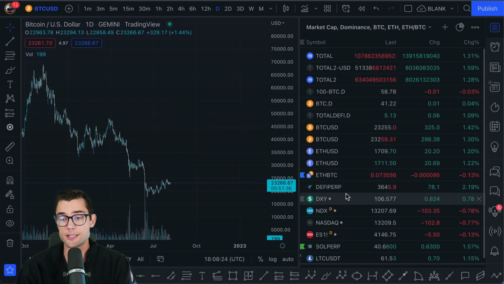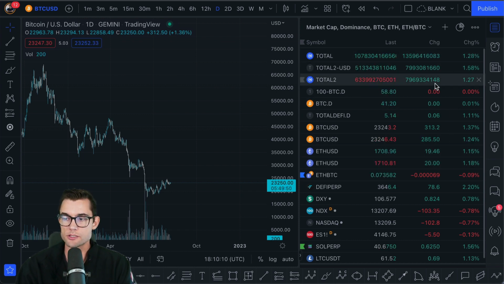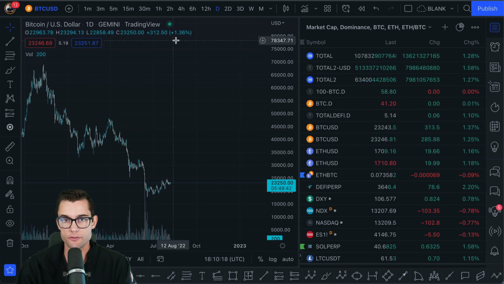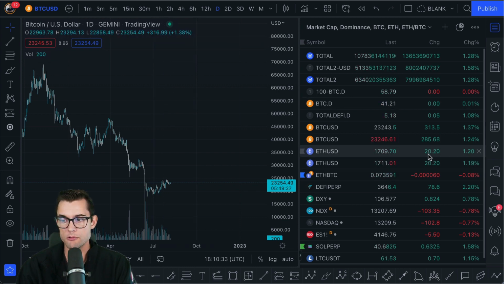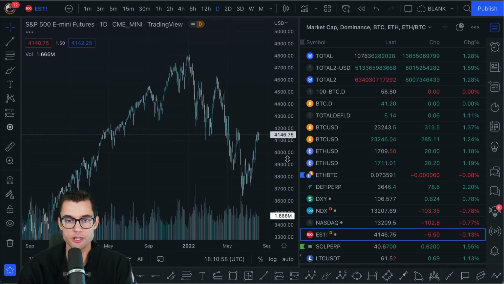For all of the different assets that are within your watch list, you'll have the symbol right here, then you'll have the last price, followed by the change in the price, followed by the change percentage in the price. And so you could see that Bitcoin is up about 1.3% since yesterday, and that is the information that is right here, and that's also the information that is right here as well. So you're getting the same information in this legend up here, and you're getting it right here. Clicking on any of these things will open up the chart in the chart window.